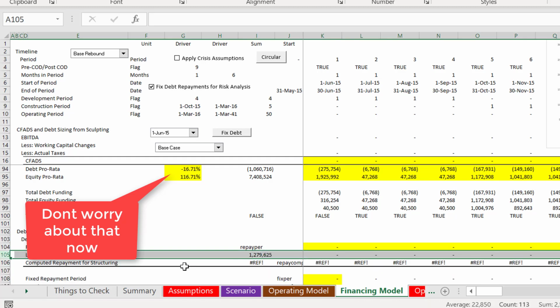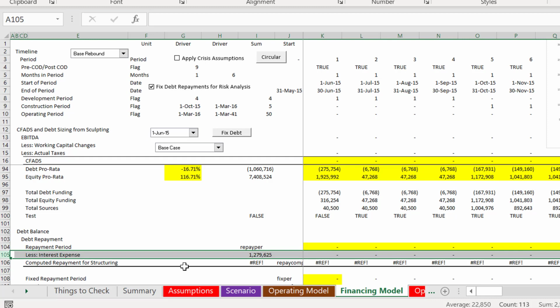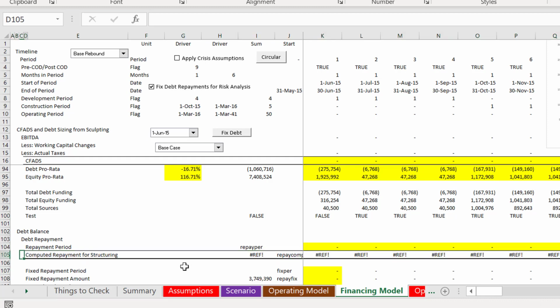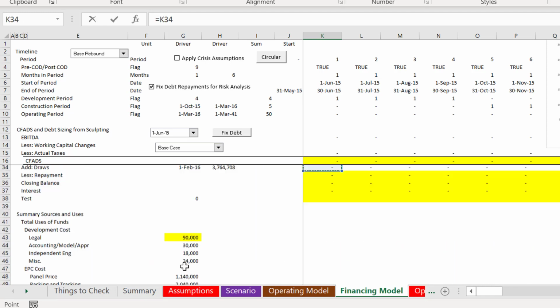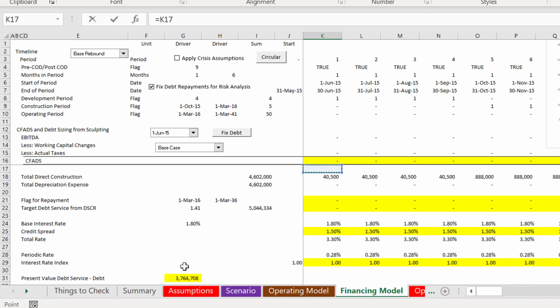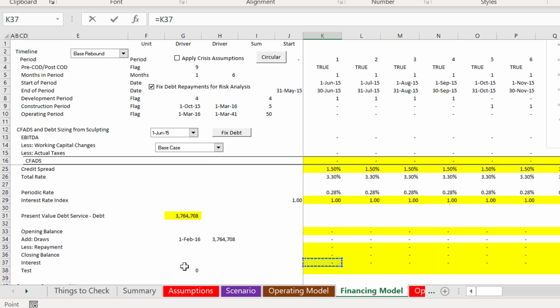And I'm going to get a ref, and I don't care. I'm going to say, well, let's just take this repayment, and I'm going to have to change this, and take this one. This is going to be called our dynamic repayment. And our dynamic repayment is down here. I did a little table.